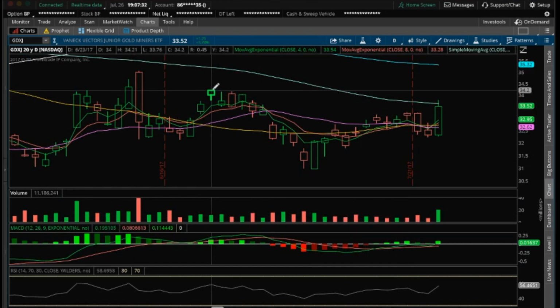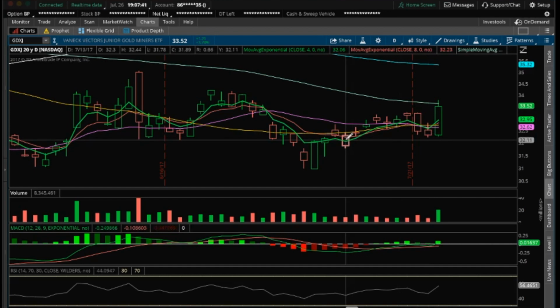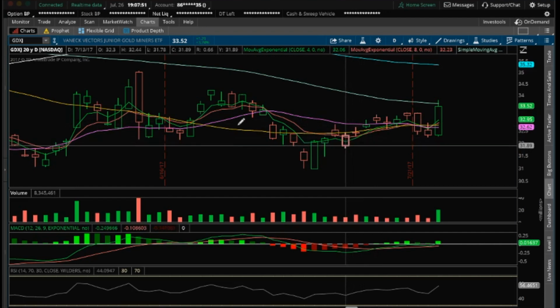And right now, 34.21 is the next daily resistance that we're going to watch for. Support is going to be the low here recently of 32.24, and then this low of 31.678. And if we consolidate, if we have any kind of pullback and we consolidate, we really want to hold above this low here of 31.78. So that's it for my gold analysis.